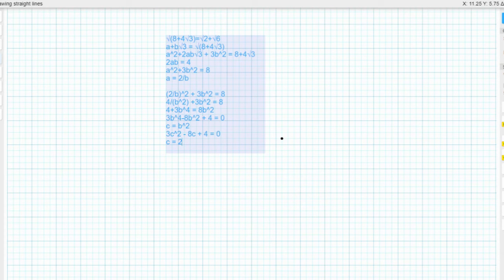The other solution we're not going to use, it's negative 2 thirds. When you plug these in, you'll find out that this negative 2 thirds solution is extraneous and will form a negative length. So now we just have 2. Now all you have to do is solve for b. Remember, 2 is equal to b squared, so b is equal to plus minus root 2. Remember, we want it to be positive here because this is the side length we're talking about. So b is equal to root 2.